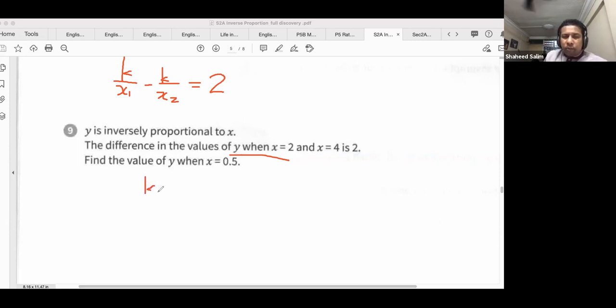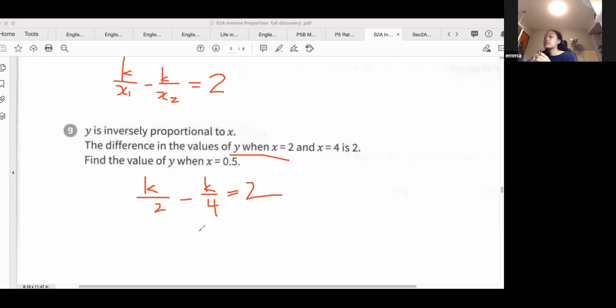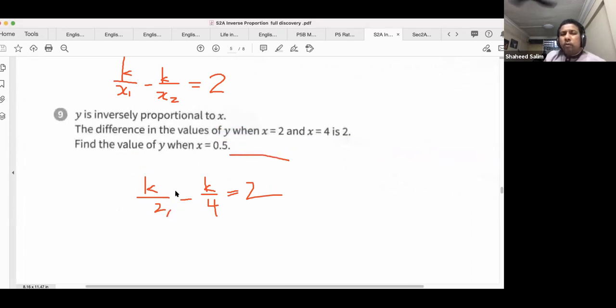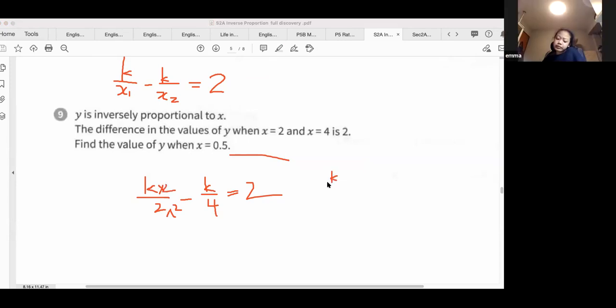Okay, if you are a little bit confused, I'll write down the first step for you, like that. This one they give you now is a little bit tricky. Make them into one fraction. 3/4 equals 2. Okay, hold on. You times by 2. Yes, right. Sorry. K over 4 equals to 2. Okay, you're right.